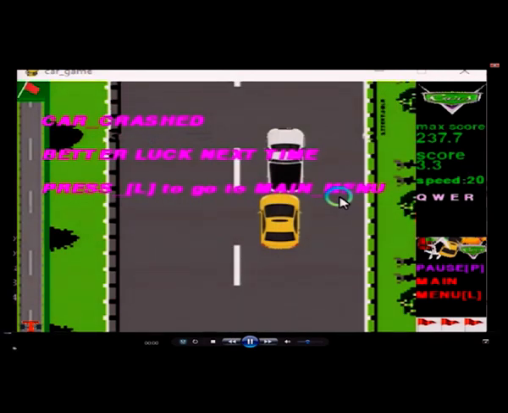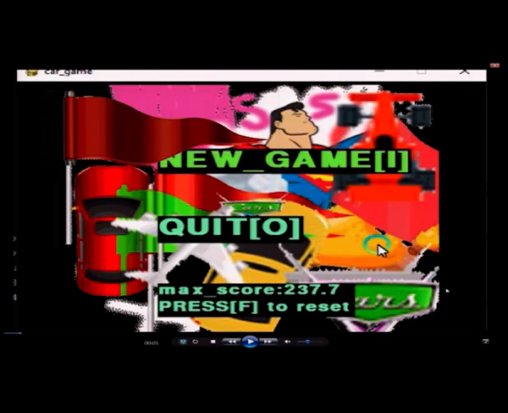If I press the key I on the keyboard, a new game will come in. If I press the key O, it will exit from this car game, and if I press the key F, it will reset the score I have already got.